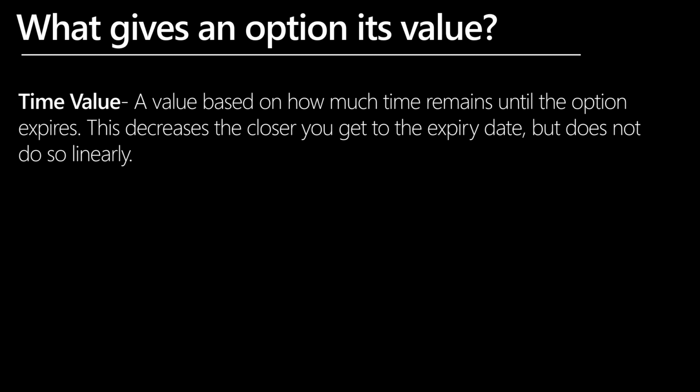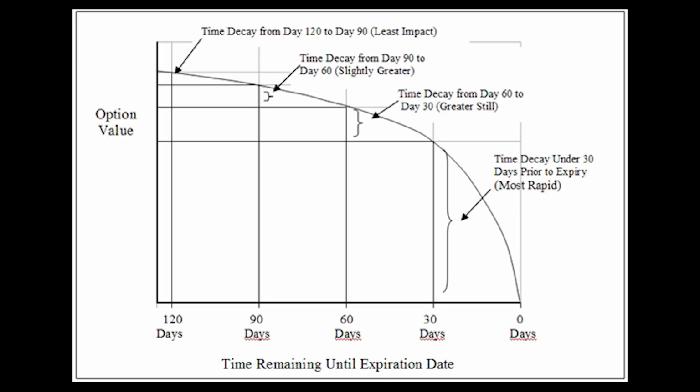The second metric that affects the option value is called time value. Essentially, that is the amount of time that remains before the option expires. So you can imagine that the closer to the expiry date you get, the less the time value will be. Although the value does not go down linearly, it's more of a curve. I'll put on the screen right now what that would actually look like. You can see that if it's a long way from the expiry date, it goes down quite gradually, but the closer you get to the expiry date, the more rapidly you lose that time value.